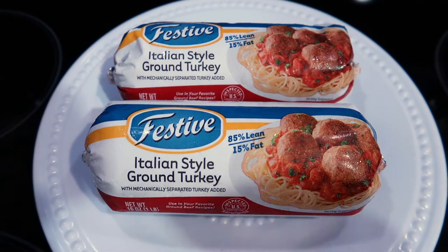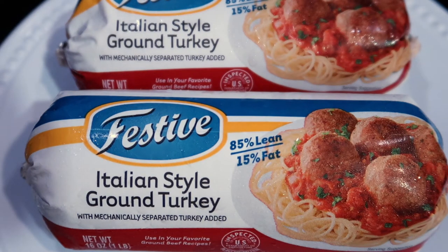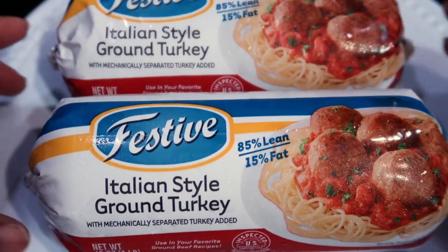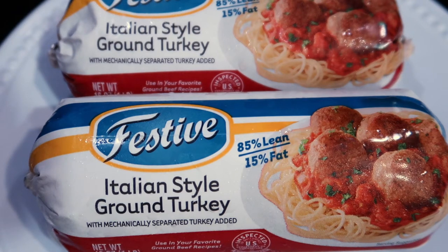Moving on. Guys, for this recipe, I will be using some Italian-style ground turkey. I normally use the Italian-style turkey links, but for some reason, I haven't been able to find them. So this is a substitute. You can use pork, you can use beef, or you can use none at all. These Italian-style ground turkey are a 1 pound package. Because I'm not going to be making that much, I'm just going to be using 2 pounds. These cost about $1.79 at Walmart. So if you can't find the Italian links, these are a great substitute.